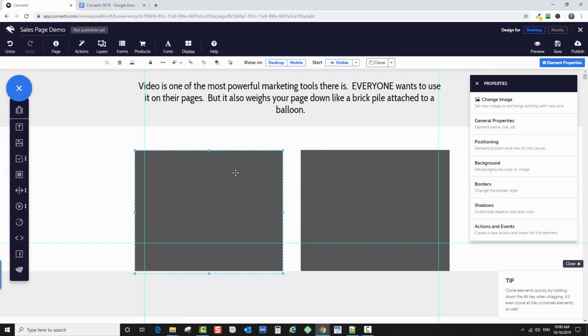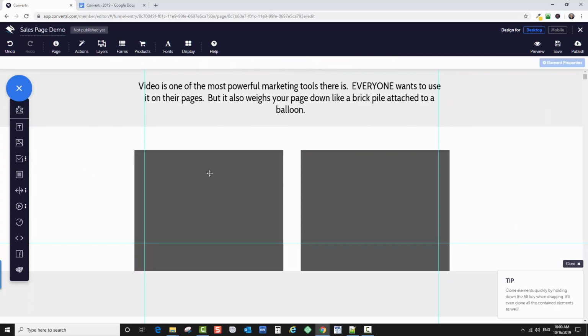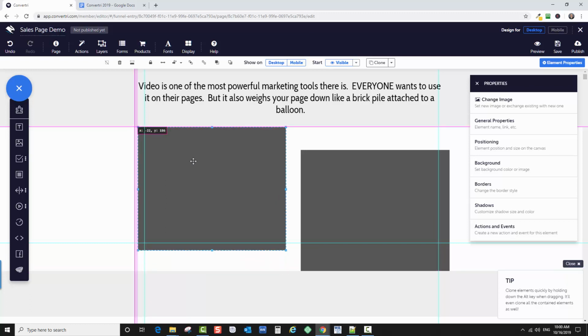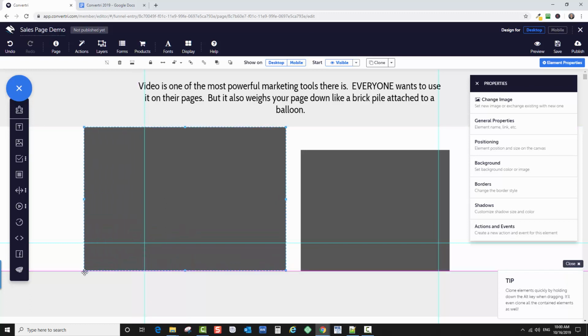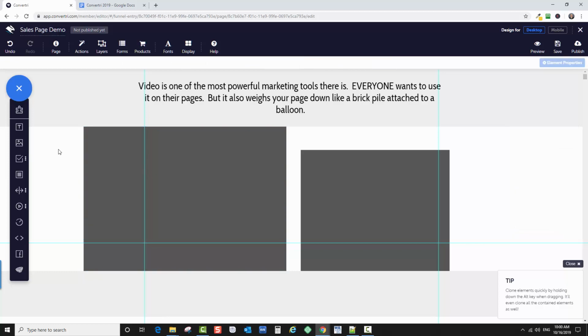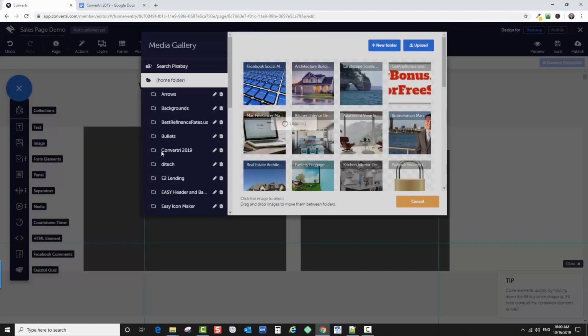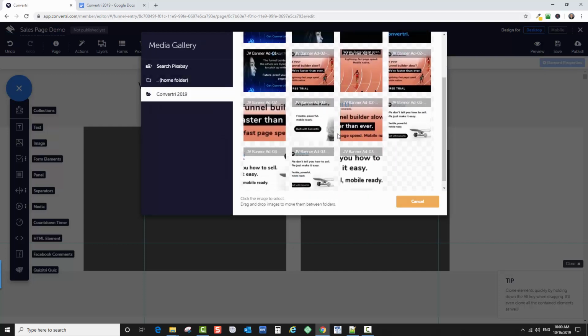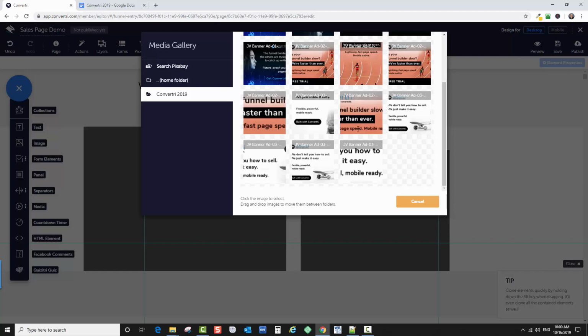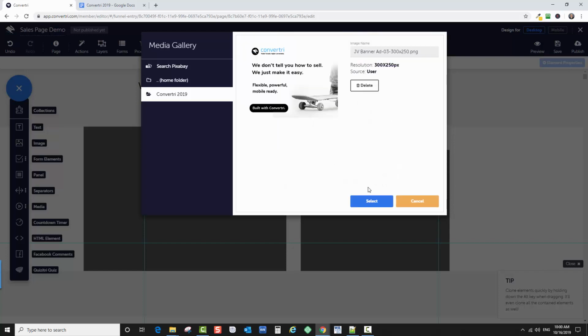Now I'm going to replace one of these blocks with an image, or actually rather I'm going to put an image on top of one of these blocks. And again, this is just a quick demo to show you some of the features, but if you click on the image, there's a full image library that you can build out and store everything. So once you upload it once, you can reuse it on all your projects, the same image. I'm going to grab, yep, that one looks pretty good.